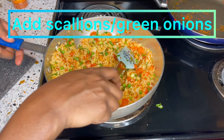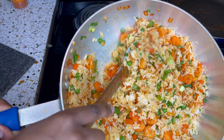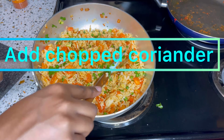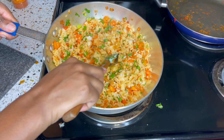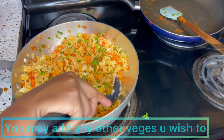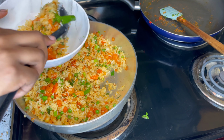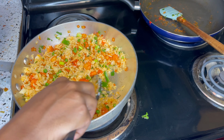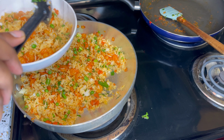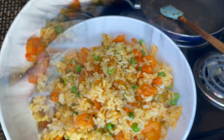Hey y'all, I'm so sorry, I thought I was recording the last process while I was adding the rice to the mixture, that is creams, carrots and sweet peas. Unfortunately, it wasn't recording, so that's the only thing that I did. It's not complicated, it's just so simple. I did that and I mixed well, then added the scallions, that is the green onions, and coriander, and that was it. The food was ready to be served, as you can see.